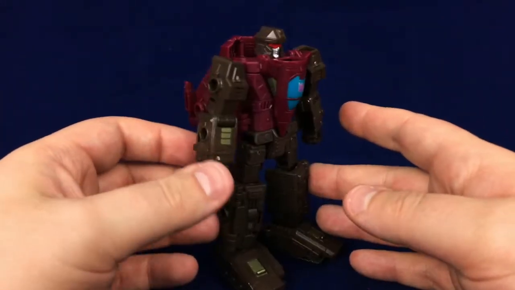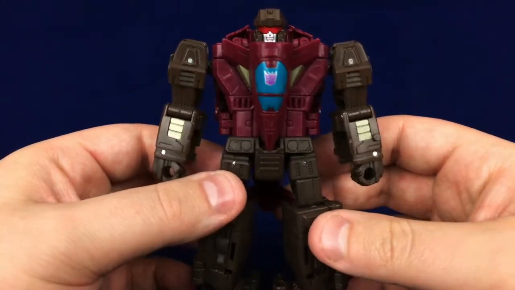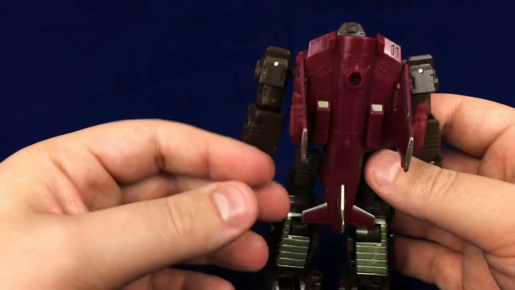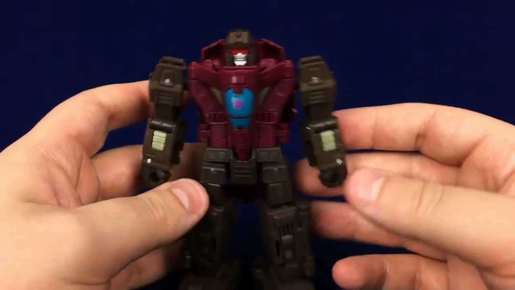And unfortunately, the burgundy section only makes up the torso. And a lot of those gold elements that popped so well in the jet mode aren't even visible in robot mode. They're on his back. So you do miss out on a lot of that, which is a shame.